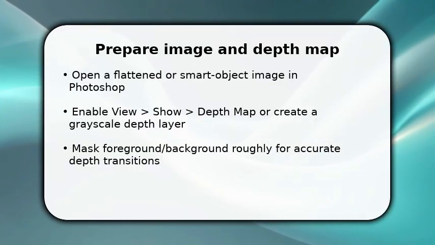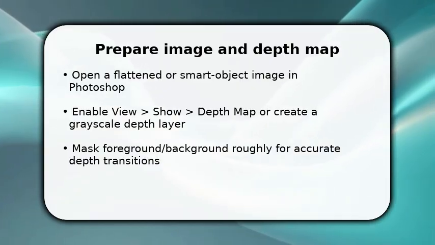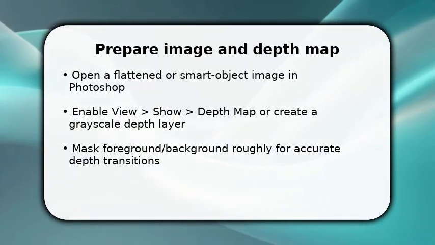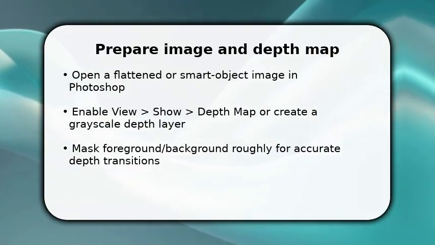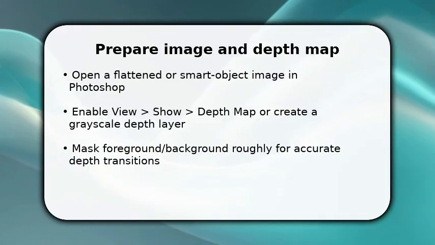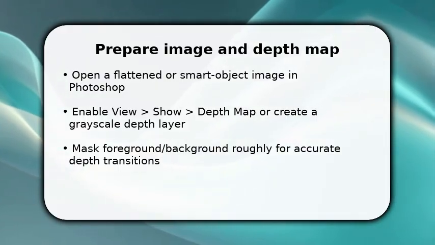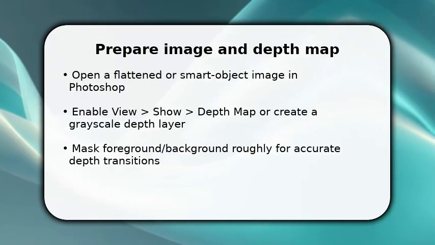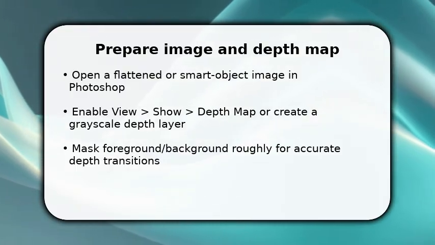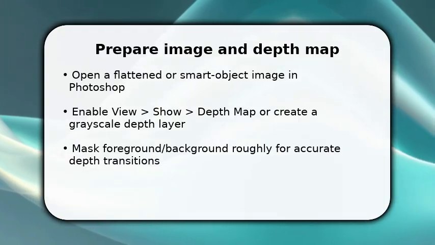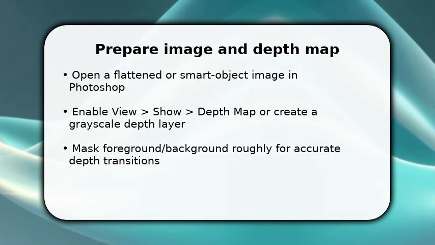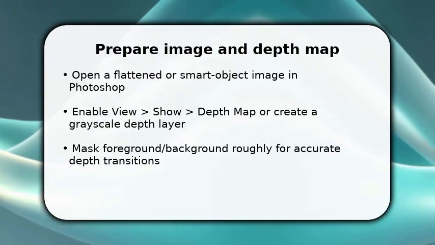You start by preparing two things, the image and a depth map. Open your photo as a smart object so filters stay editable. Then generate or paint a grayscale depth map where white is nearest and black is far, using a quick selection and a soft brush to block in areas. Once done, convert the depth layer to a linked layer or save it as a separate channel. Make sure the edge falloff is smooth to avoid hard transitions when you apply the blur filter.